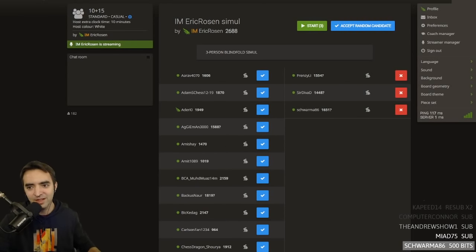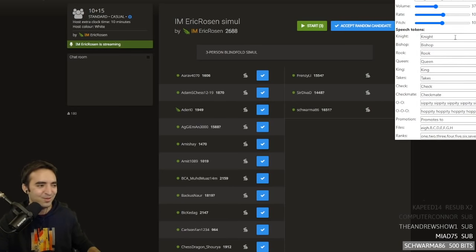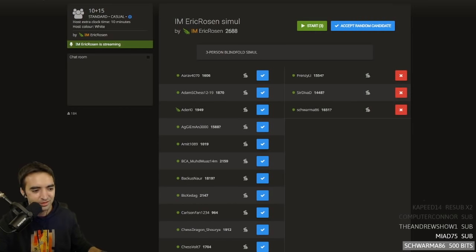Yeah, we can customize the names of the pieces. I don't think I want to play around with this too much, but we do have sippity, sippity, sippity, and hoppity, hoppity, etc. for castling.